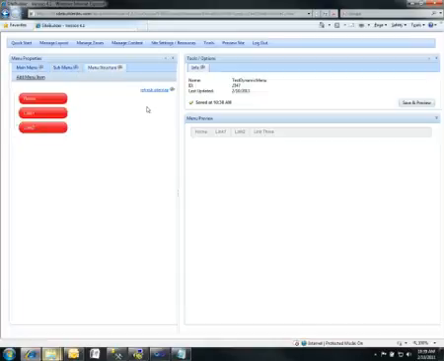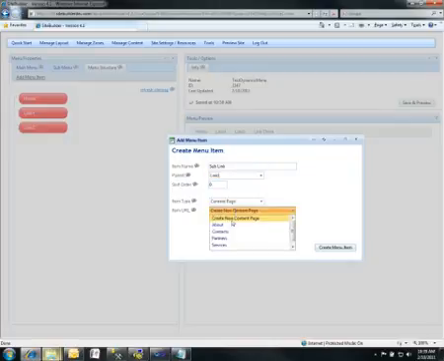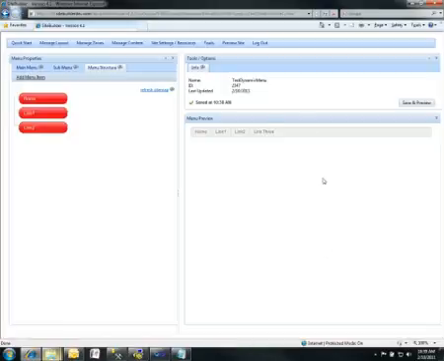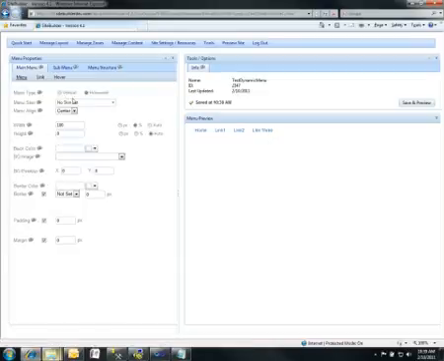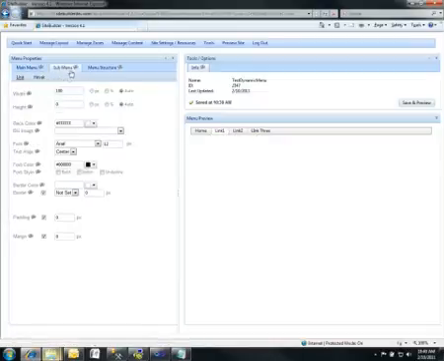So if I come back over here to the menu structure, and let's add a new menu item. We'll call this sublink. And if I put him underneath link number 1, and we'll just link him up to a page real fast. Hit refresh. Now, oops, let me go ahead and switch his back, just so we have our skin here. If I come over here, and when I mouse over link 1, we can see that we have that nice sublink. And then we can control the styles for this sublink over here into the submenu tab. We can control the link itself, and we can control the hover effect.